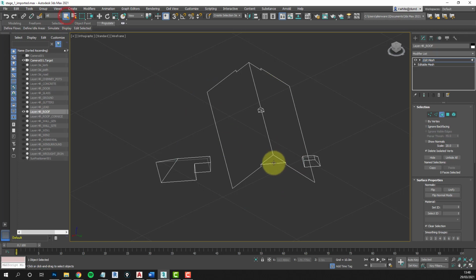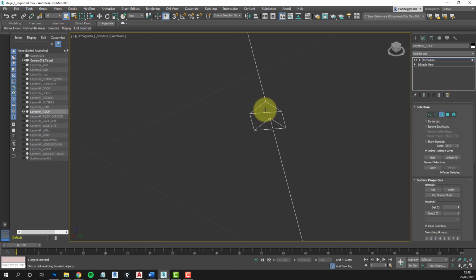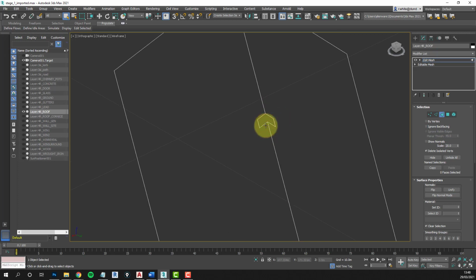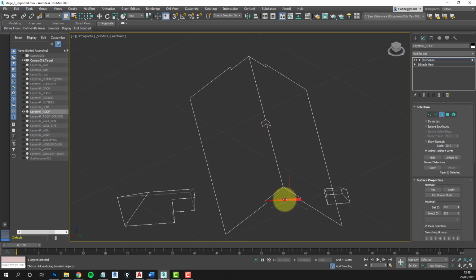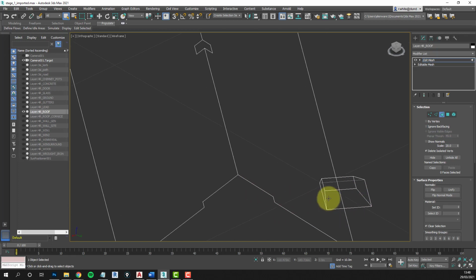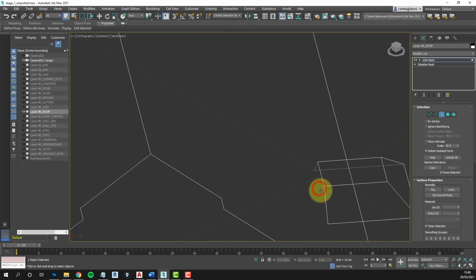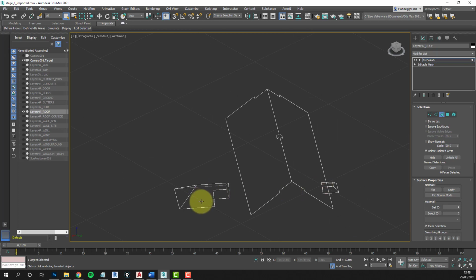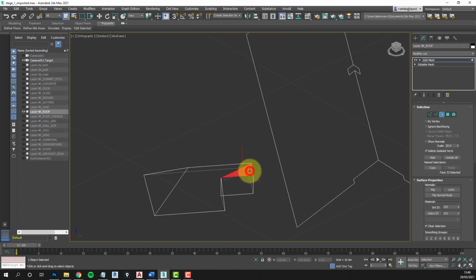Okay, got a little bit here to get rid of. There's a few bits inside here. So just simplifying this, making it easier for ourselves. We don't need the back of that bit. Just keep clicking and it lets you go through an object. Don't need the back of that bit.